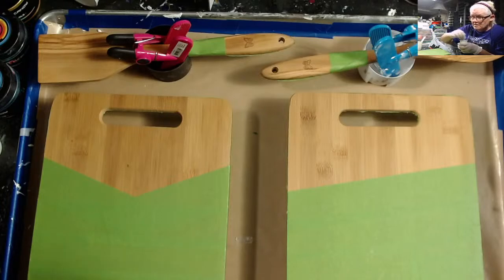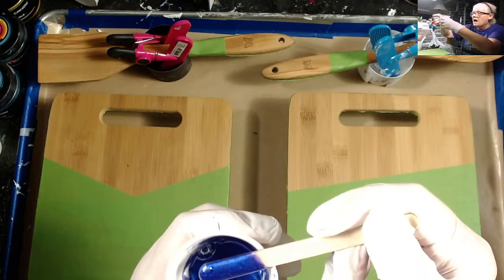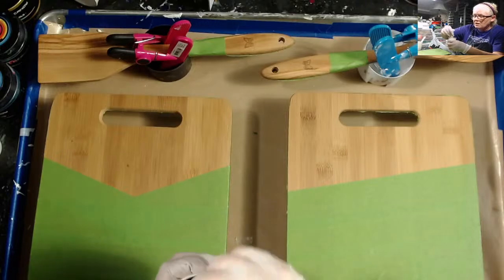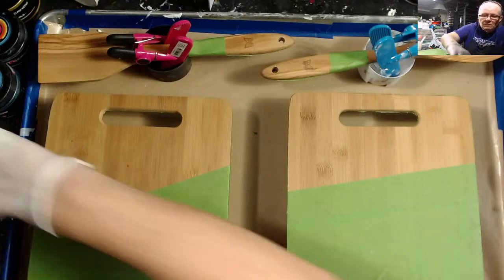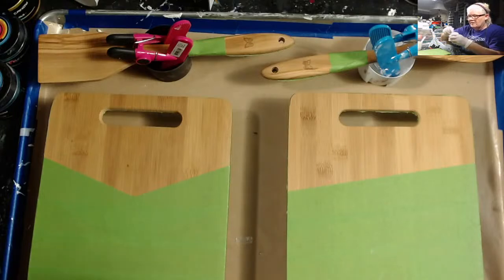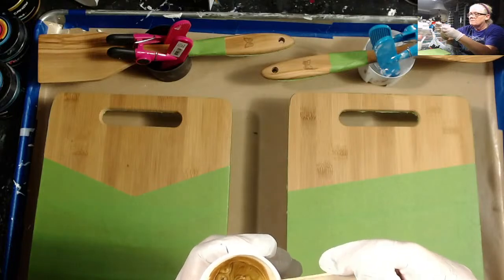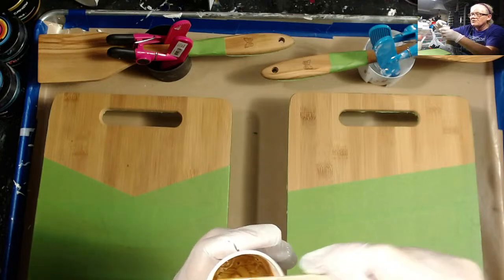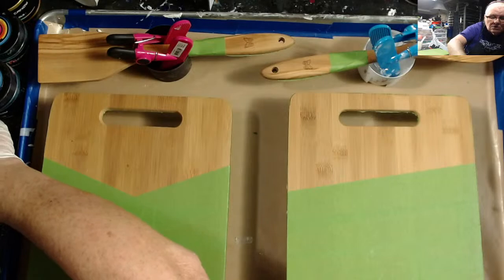Oh, I forgot to show you these. This is the velvet. I love this purple. I don't want to get it too close because I know my lights, when I get too close to the camera, it blows it out. And this is the Kin Gold with a bubble in it, but excuse the bubble. And this is going to go on top of white.